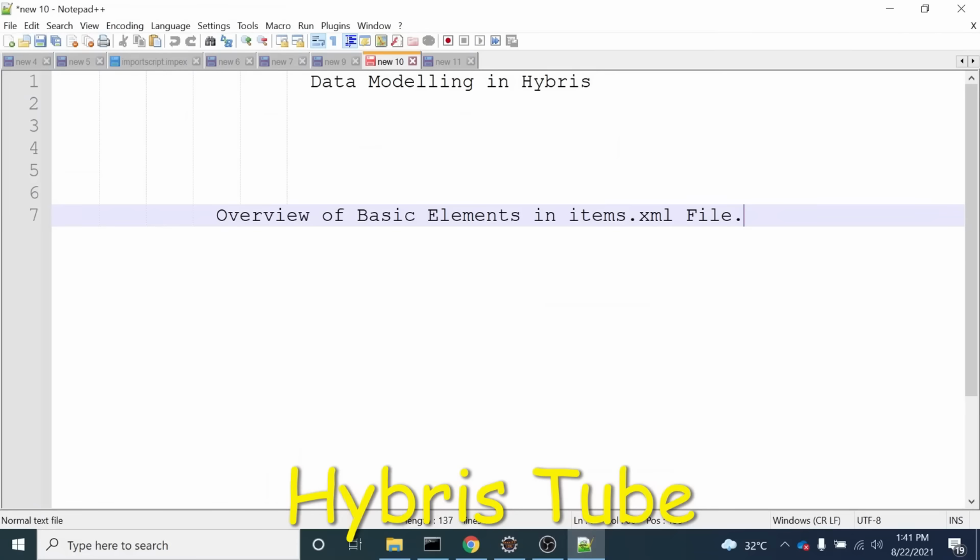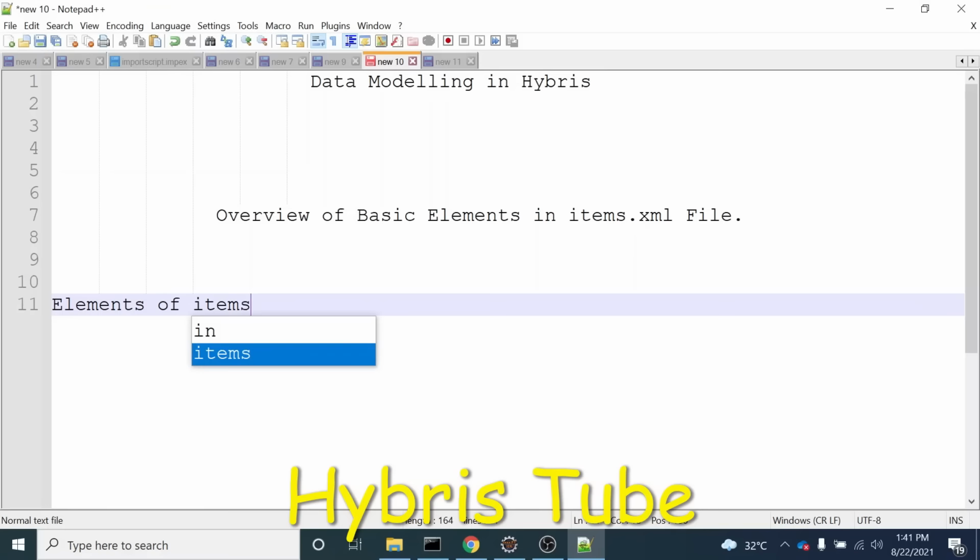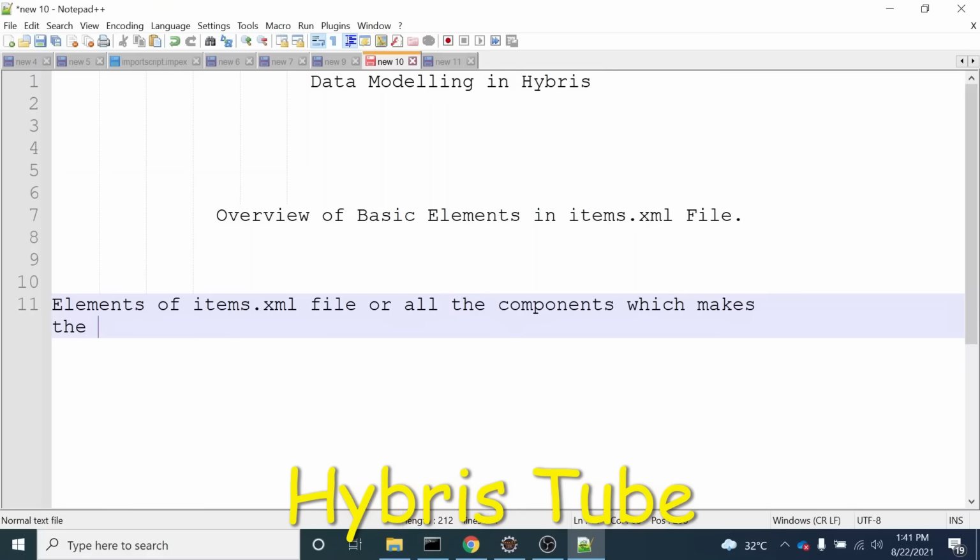So I can briefly write all the elements of the items.xml file, all the components which make the building blocks of data modeling in Hybris.